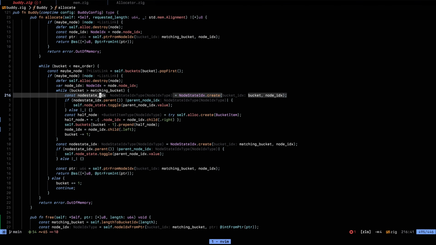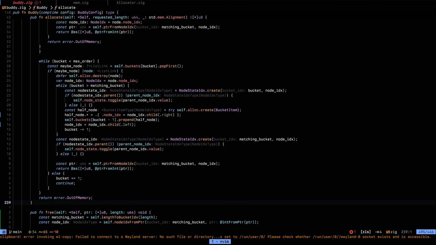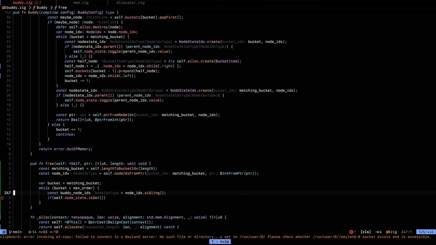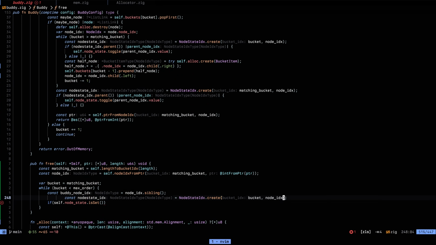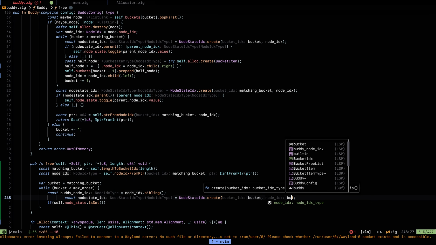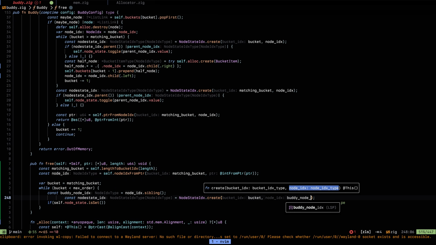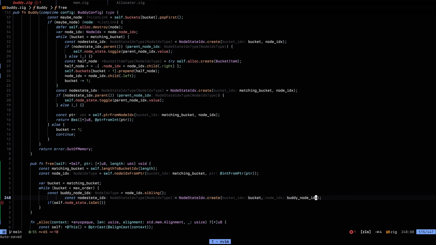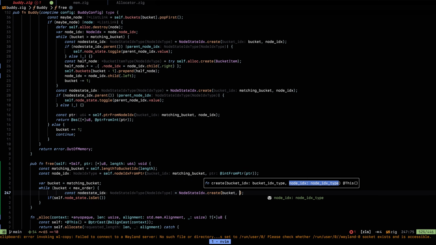Okay, so first of all we need to do this. Yeah, now I remember. So we need a bucket and a body node index. No, hold on one second. Actually, we don't need the body node index yet. We can just do fine with our node index.